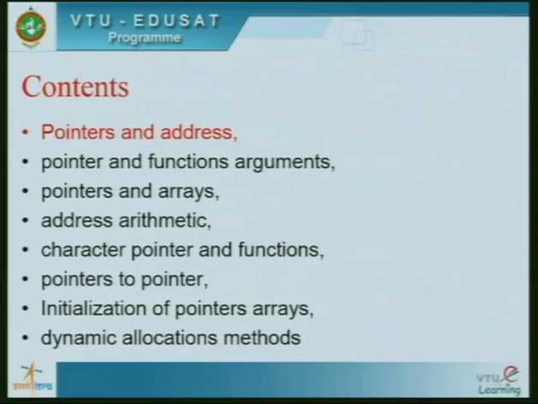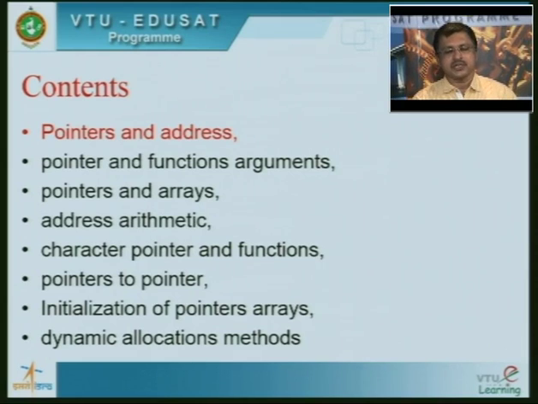So in the last session we looked at the very basics of pointers in C. In effect, we looked at what addresses are, what pointers are, what operations you can do on pointers, direct references, indirect references, and some examples using the concepts. Today we will see two concepts, pointers and function arguments and pointers and arrays, and we'll also look at address arithmetic, because pointers and arrays and address arithmetic generally go hand in hand.